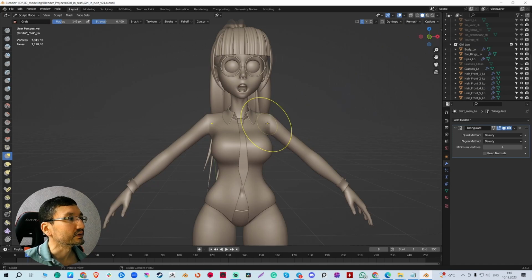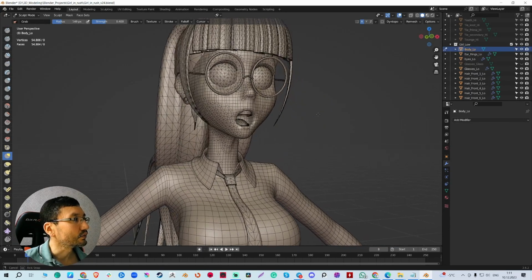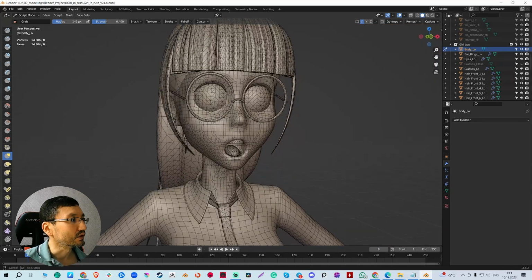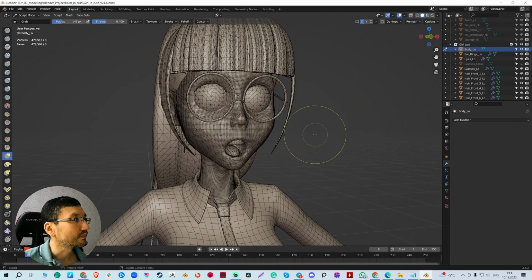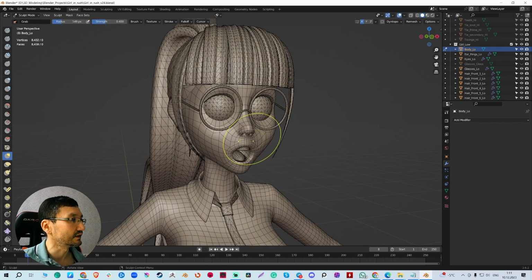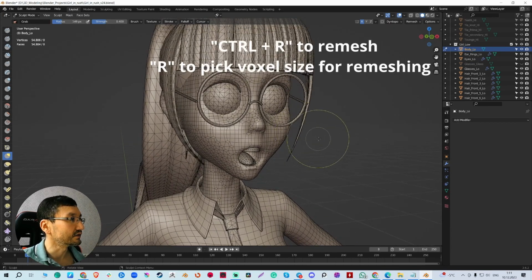Also, very often I use the remesh option. This option I use when I'm out of resolution and I just want to increase it. So I use remesh and get denser topology, and the shortcut for that is Ctrl R. Ctrl R, and it's remeshed.